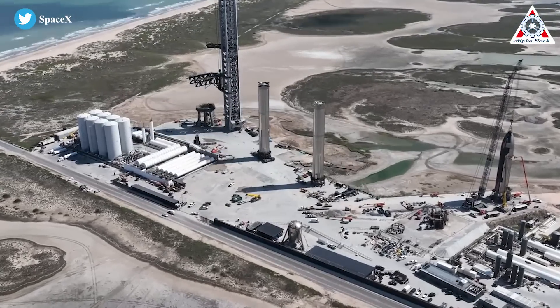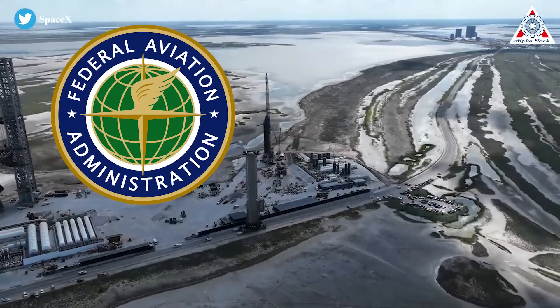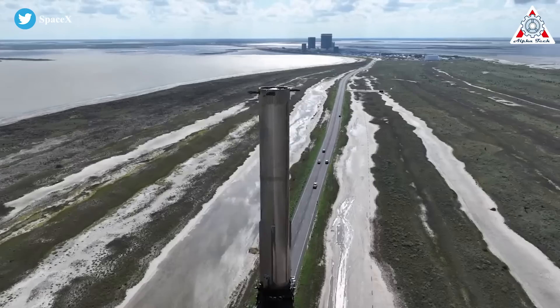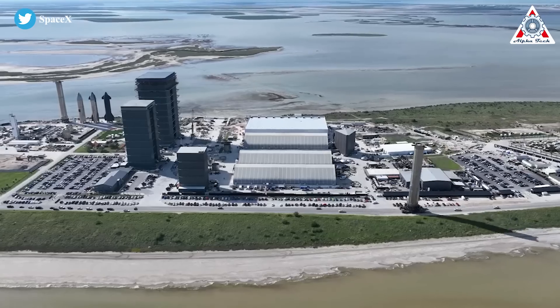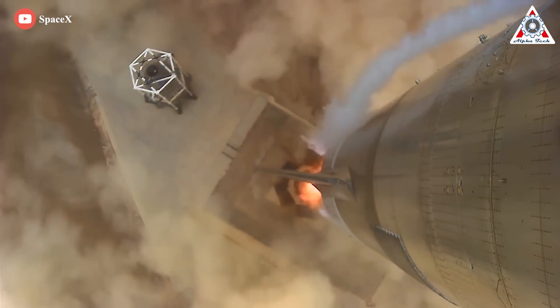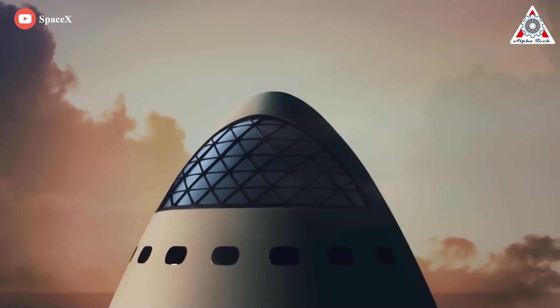Unfortunately, that's only the plan, and it should be said that SpaceX has not received final permission from the FAA to conduct a test orbital launch. The authorities in June required the company to eliminate 75 violations in order to obtain permission to fly. SpaceX's Starbase facility, located in a small town called Boca Chica, Texas, sits on the southern tip of Texas along the Rio Grande River and the U.S.-Mexico border. For the last few years, SpaceX has used that site to construct full-scale prototypes of Starship, the company's next-generation monster rocket, designed to take people and cargo to deep space destinations.